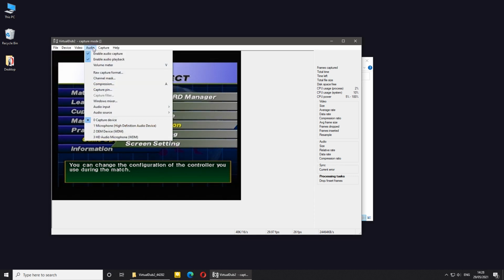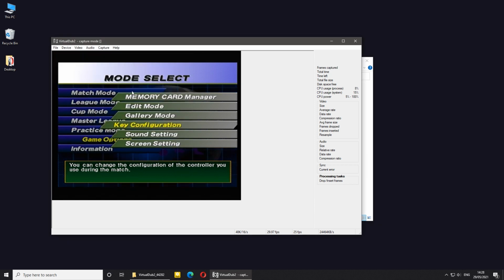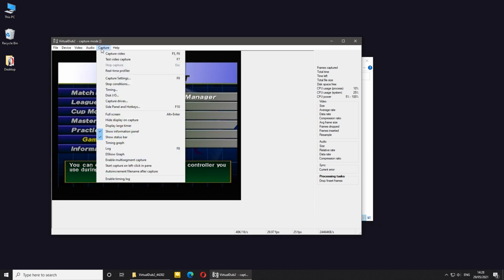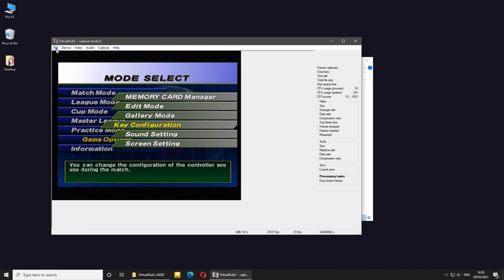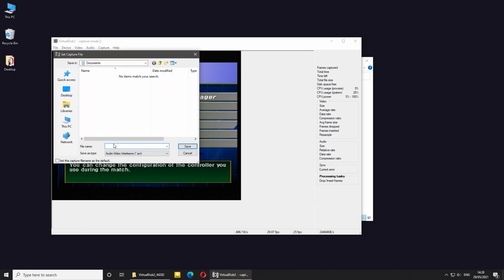Audio. Now also for the audio, the same applies. You go to audio and compression. Now you might be familiar, for example, with MPEG layer 3, which in this case is MP3. Once again, to keep it simple, I'm just gonna use no compression. Once you set up your video and audio compressors how you want them to be, let's click on file and set capture file. Basically, we tell the program where to save the file. I'll choose library, videos, and name it test 1, and click save.